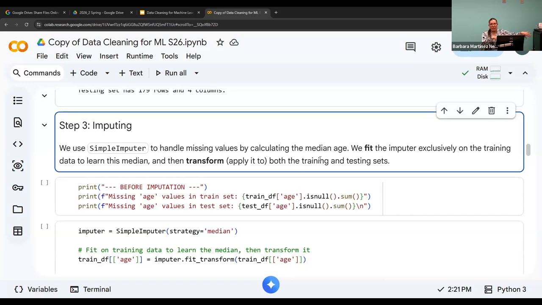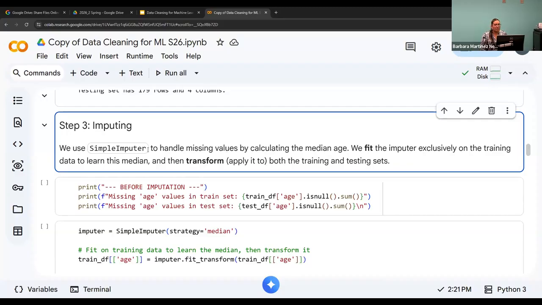One option is to drop the records of people who didn't provide an age. Another is to make an estimation of that age. So how do we estimate the age? We look at the other people who were on the Titanic and determine either the mean or the median. Then any record without an age, you assign the mean value or the median value. Today we're going to go with median.